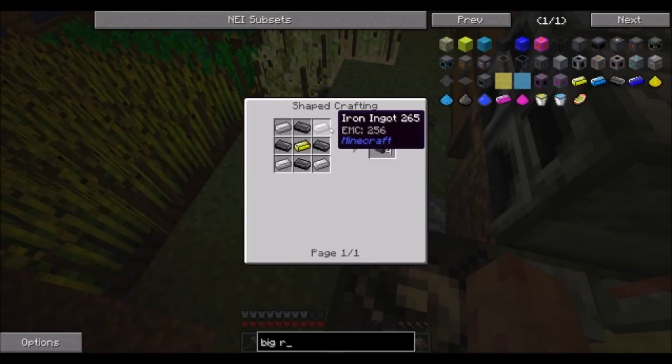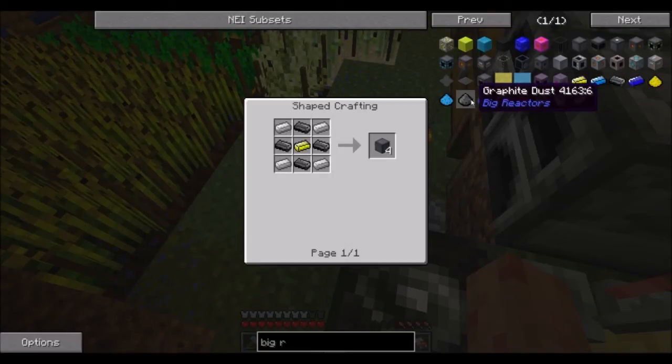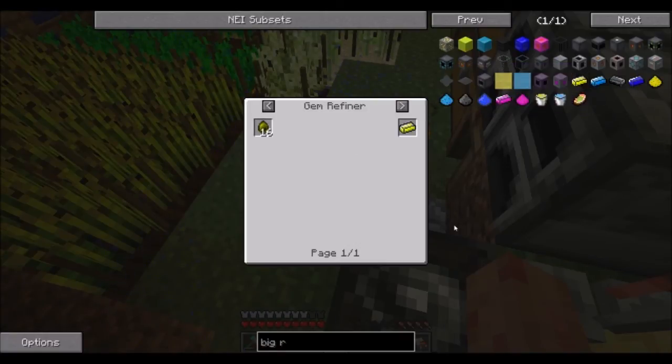So, I needed a lot of iron. I calculated I need 113 of these reactor casings, because I don't use this one. And I plan on making a 5x5x5 reactor with a single fuel rod down the middle, mostly because I don't have very much Yellorium.